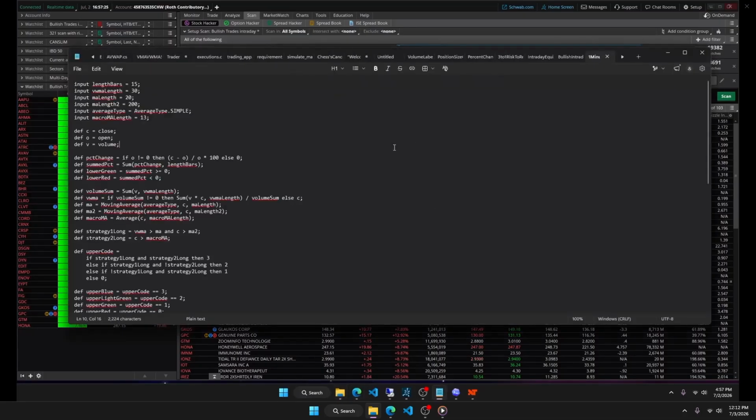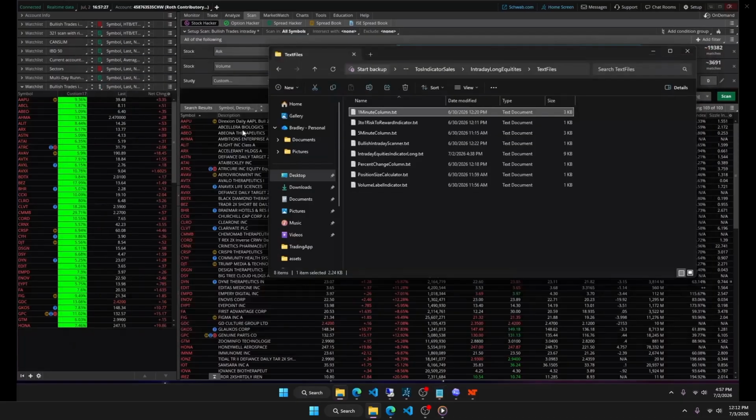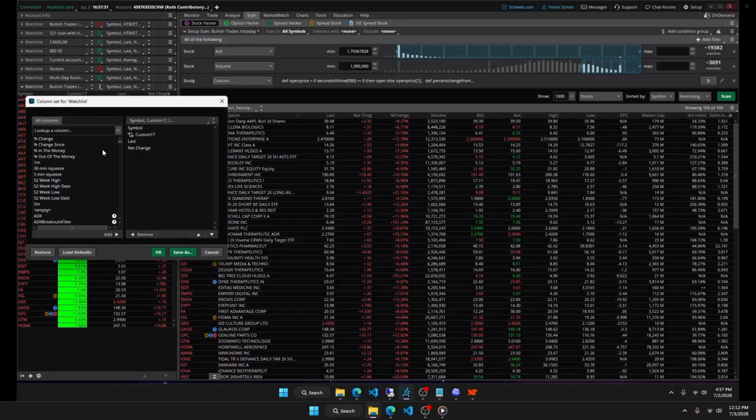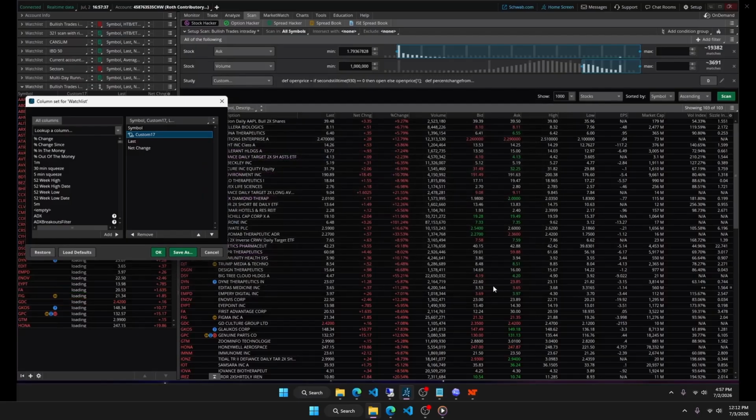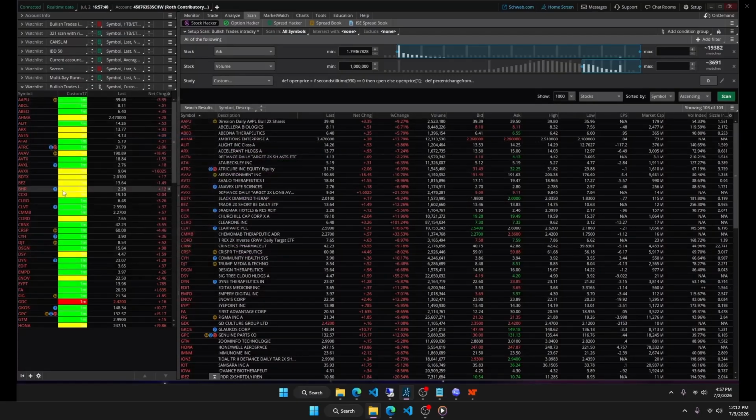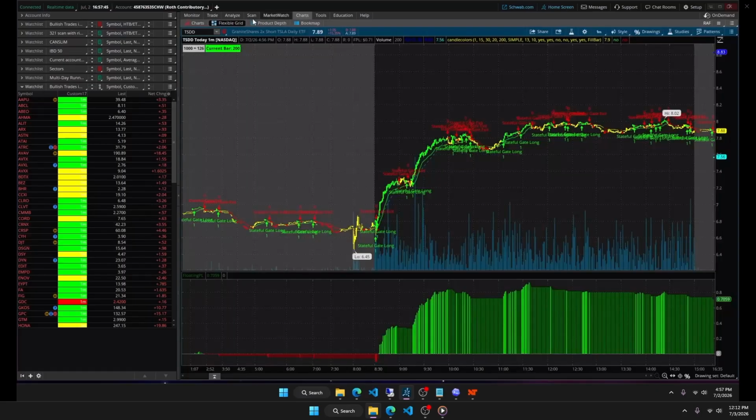Now let's go to the 1 minute column. Copy and paste, go to the same gear. Again, you'll need to find a usable custom area and apply the code. This is now showing us how the stocks in the scanner are performing on the 1 minute chart. Green for going up, yellow for neutral, and red usually going down.